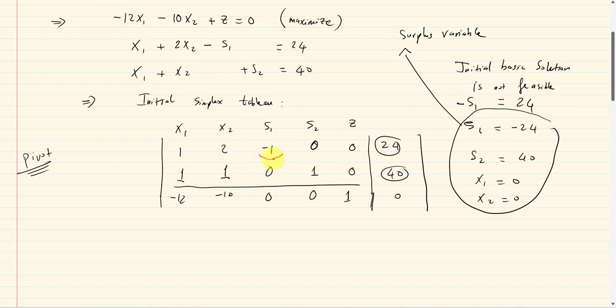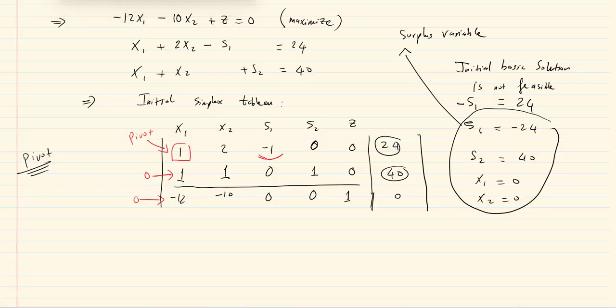By looking at the first two rows, I see that this one has a negative value. So we look for the negative value. From the first two rows, we find the location of the negative value. And then, after we find the negative value, we look for the positive entry that is farthest to the left in that row. The positive entry that is farthest to the left in this row would be 1. So here, we want to make this the pivot. And now, the goal is to make this entry to be 0 and this one to be 0.